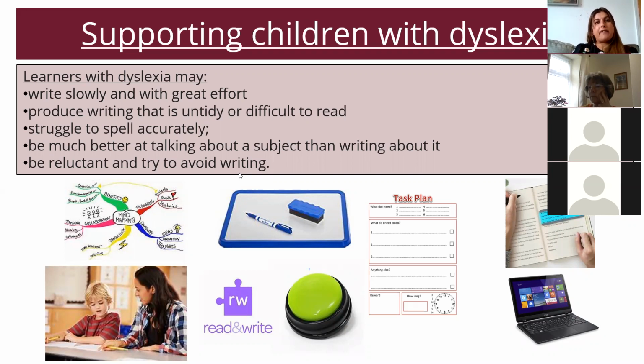But if you have a look at the Development Matters framework and have a look under literacy and reading and writing, it will have all of those objectives there under those 3 age groups. I hope that's clear. I can, at the end, Diane, when everyone's gone, or if people want to see as well, show you the document and go through it so that we can have a look.